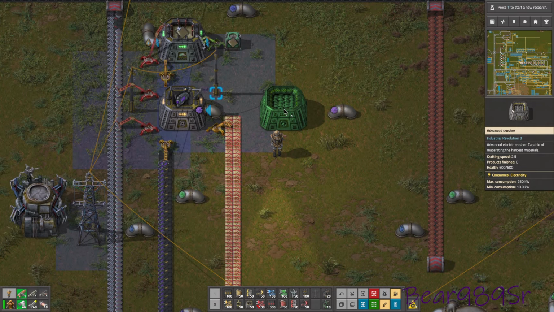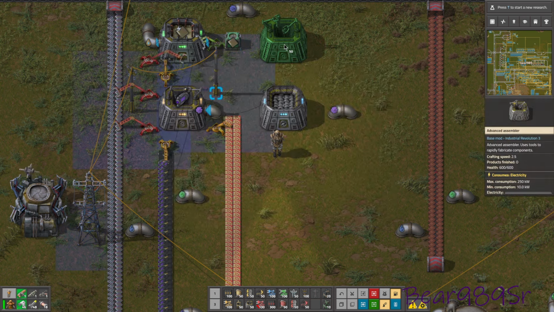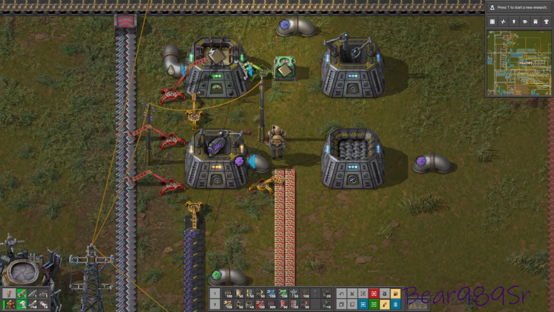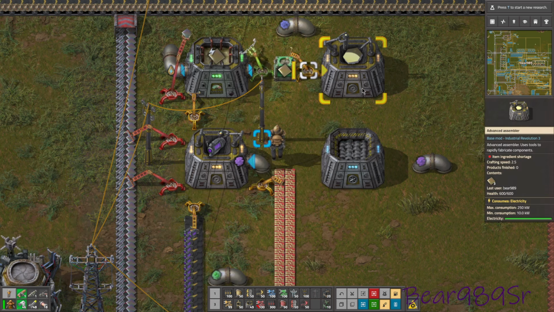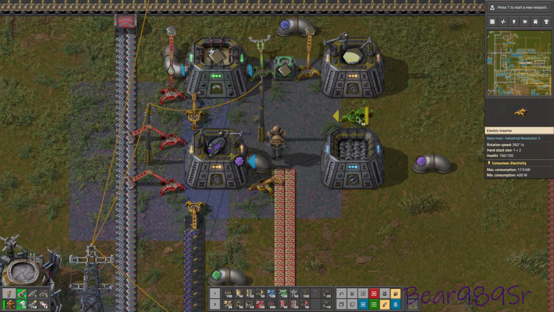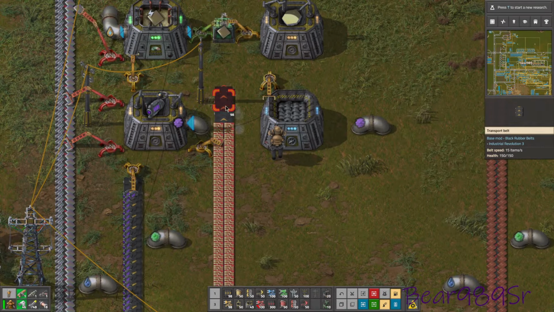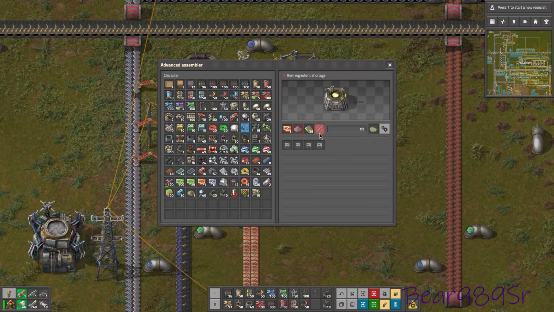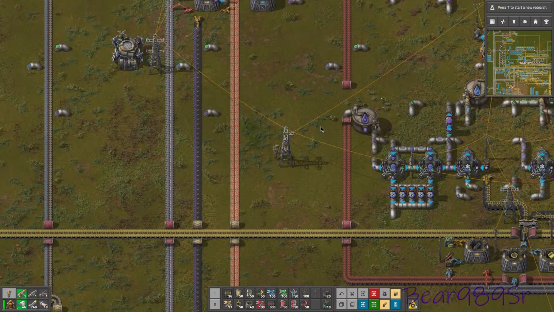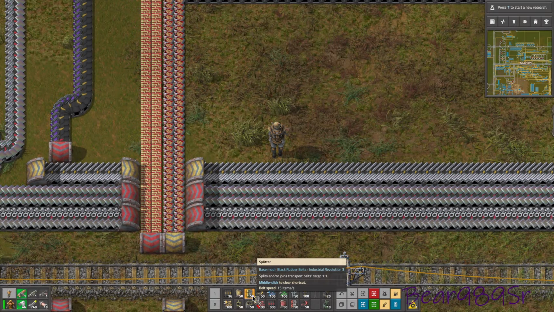Alright, so if we do this, we do our assembler right here. We have that going there. This is going to be for mirrors. We have our diamond dust go into there. We already have the advanced circuits right there. The only thing we're missing is the chrome rod, and we have those right here.